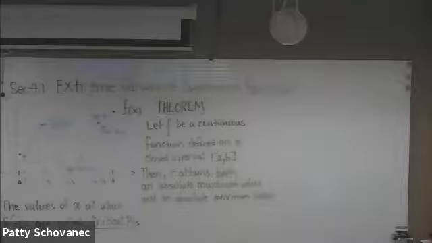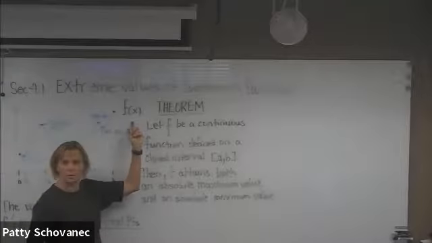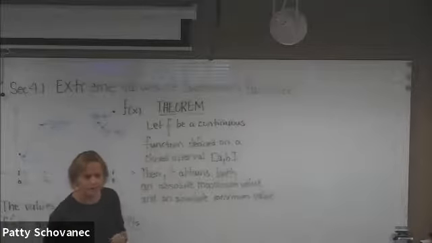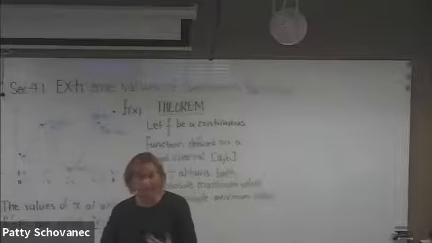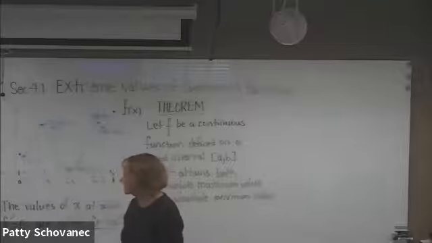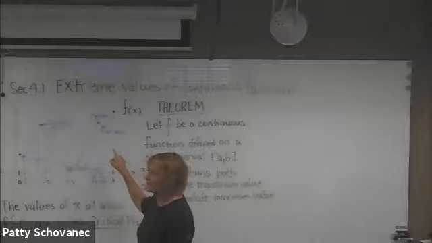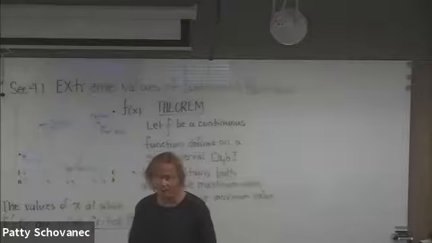So the way we go hunting for absolute extreme values is we find all the values of x at which the derivative is zero. Then we take the two x's that are the endpoints, the a and the b, and we plug them into this equation. The very largest one is the absolute max, and the very smallest one is the absolute min. And sometimes I call that the candidates test. We assemble a list of the candidates, and then we evaluate them to decide which one's the biggest and the smallest.